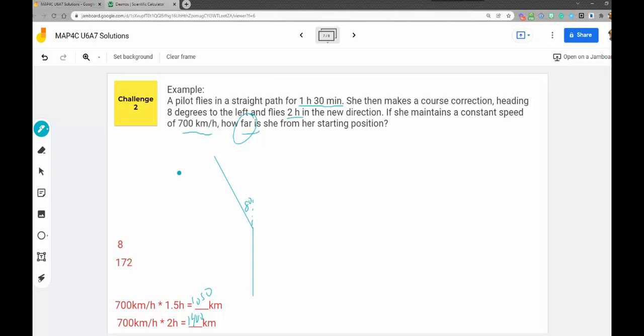And this was 1050 kilometers. If that's starting point A, at point B, she hangs a left, and then she travels for 1400 kilometers. And they want to know, we'll call that point C if you want, we want to know how far it was from start to finish. I'll make it in a different color. From there to there is what we want to know. And since we're labeling these things, capital A, capital B, capital C, we could call this thing little b and little c and little a.